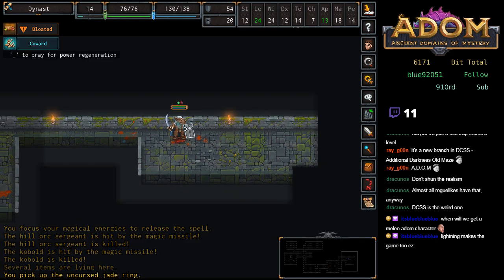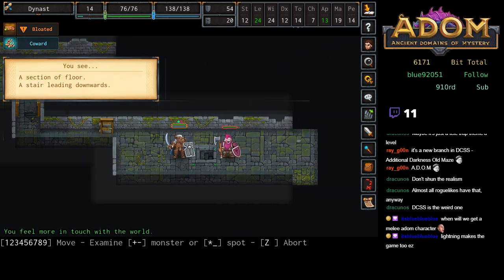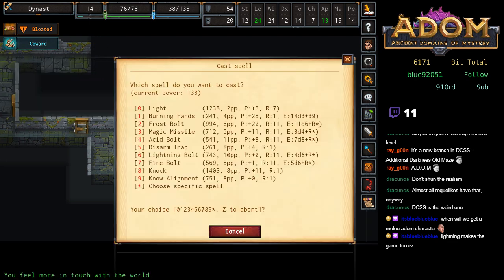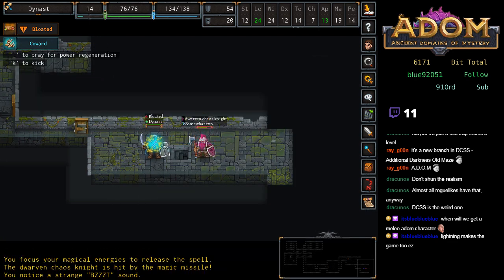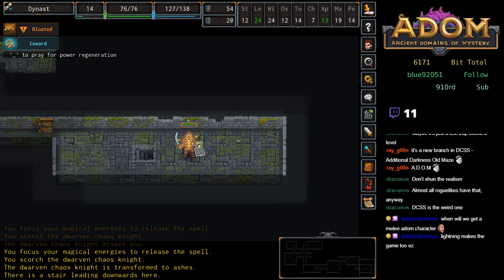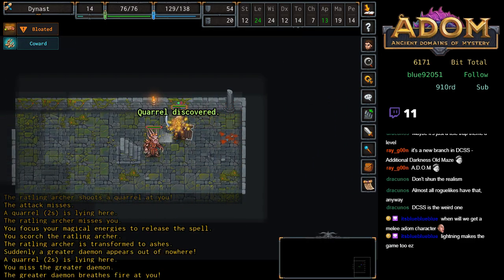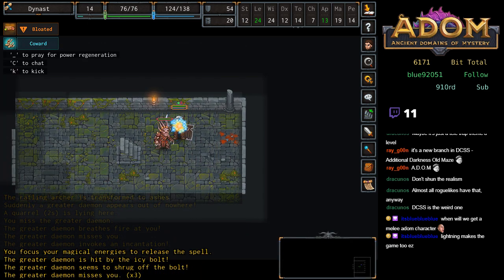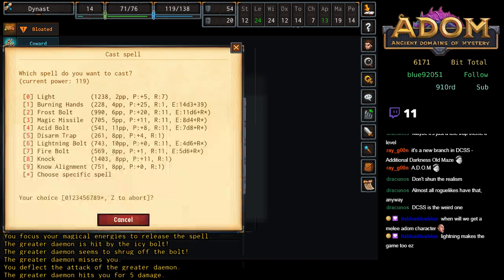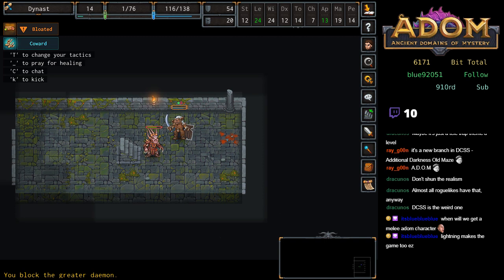I don't know how bad this corruption over time is. Oh, this guy looks different. Dwarven Chaos Knight. Alright, we're fighting some different enemies. And that? What just happened? Why did that guy hit me for 17?